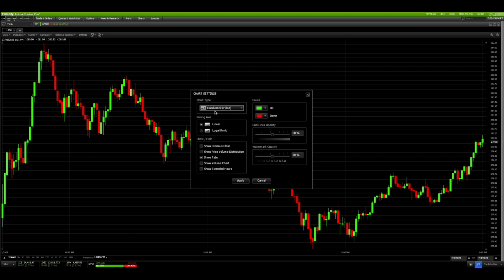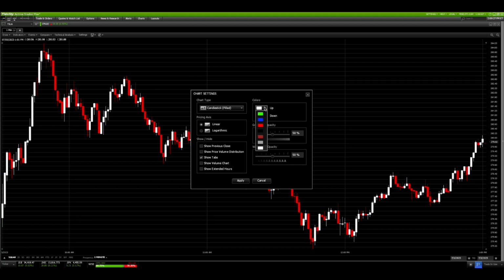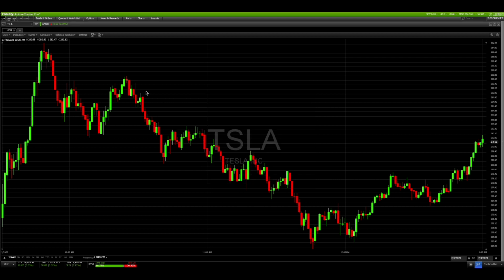Now, before we do that, you can change it. If the stock is going up and it's green, you could change the color to blue if you wanted to. You could change it to any color you want to. You can make it gray, you can make it white. I personally keep it green, and I keep the going down red, but you can change that setting if you want. You can also put on the chart settings. I'm going to apply this now, so now it looks like this.